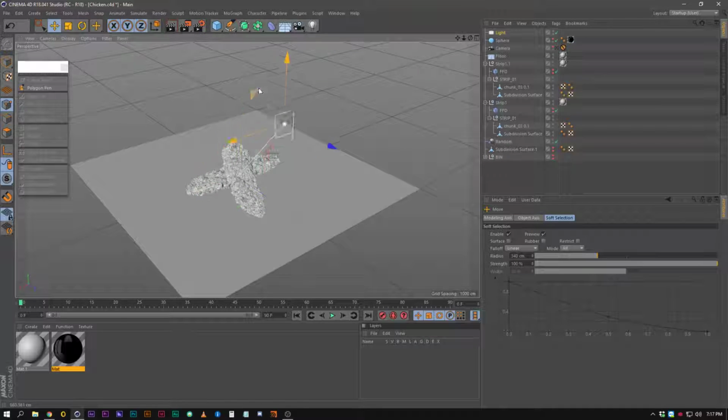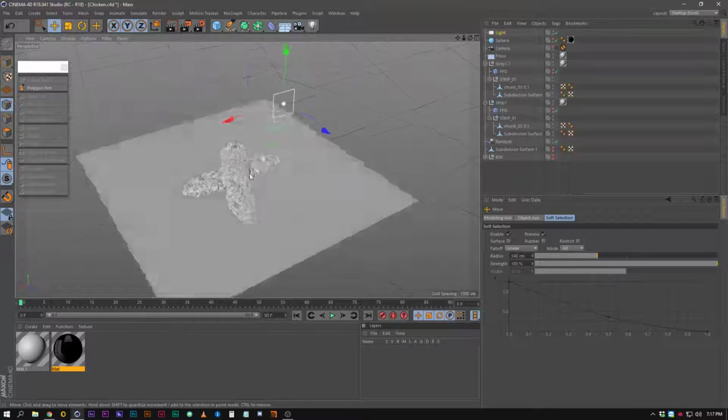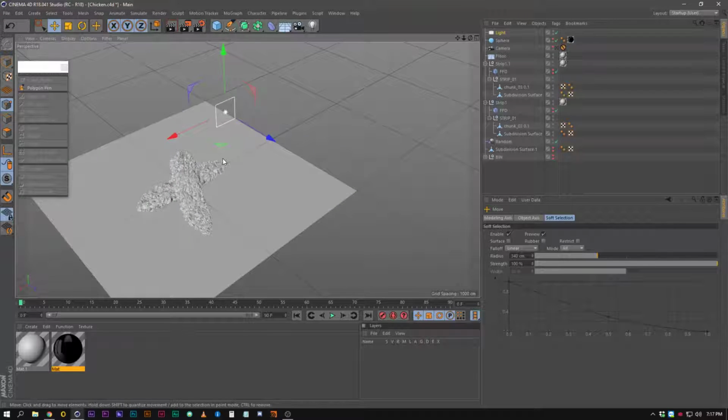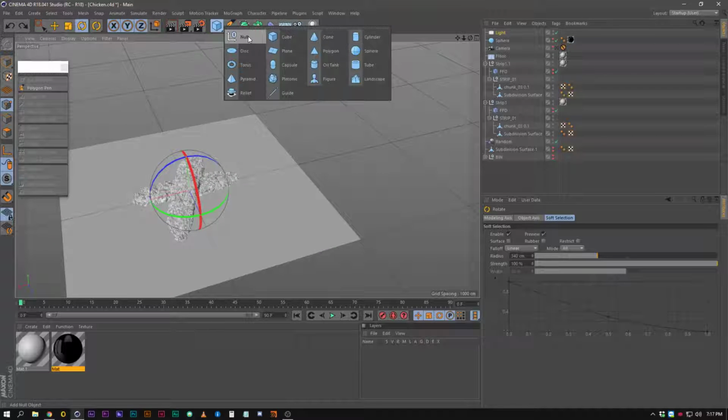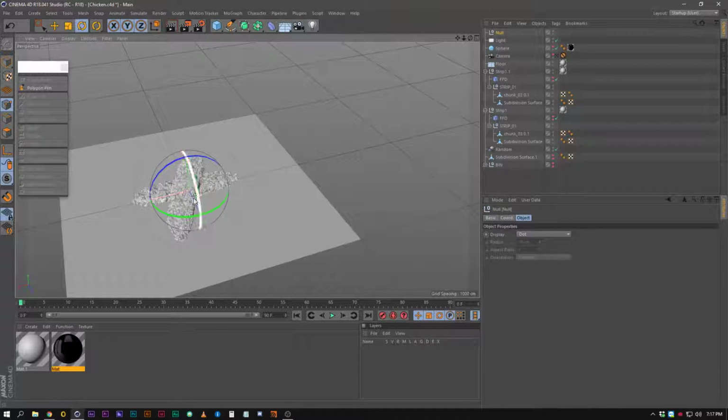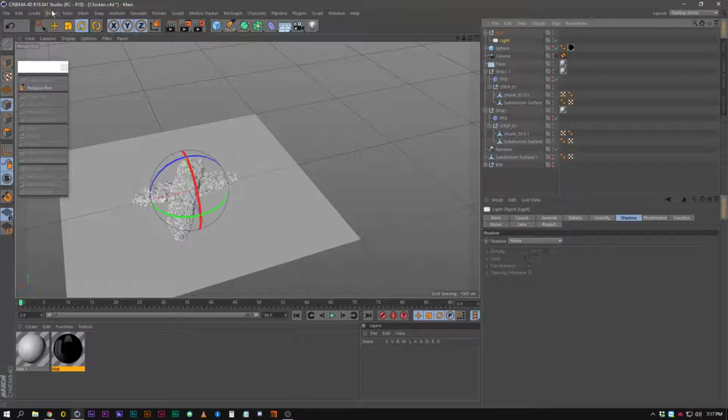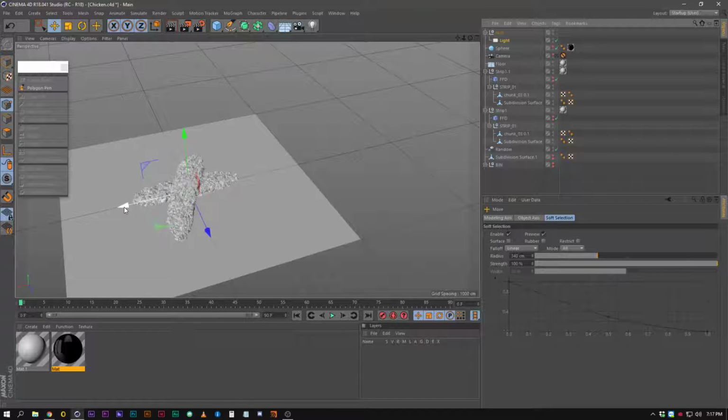So the first thing I learnt in lighting is three-point lighting. You've got key, fill, and rim. Key is your main one. Actually, let's try a little trick that I learned. If you make a null in the center point, make the light the child of the null, and then bring the light away.